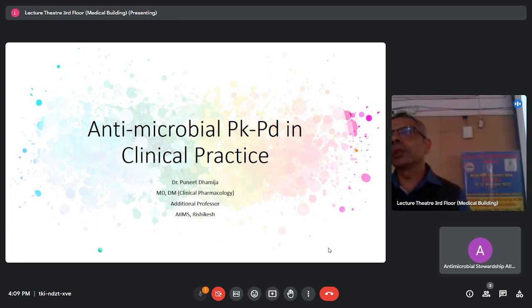Macrolides are considered to be static. Beta-lactams are considered to be sidal. But we are regularly combining this combination and giving it through IV route. Yes or no? Very commonly. Do we have the evidence supporting it or not? Or nobody has tried to look into the evidence? This is the third option, like MCQ. Yes, no, we have not seen or not applicable.